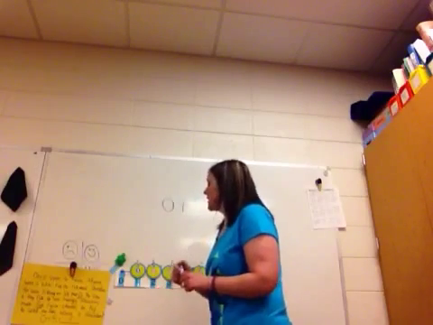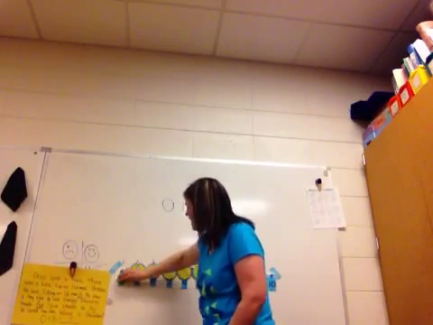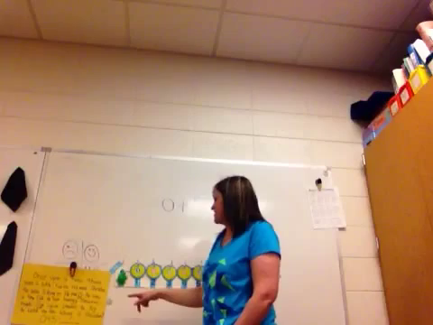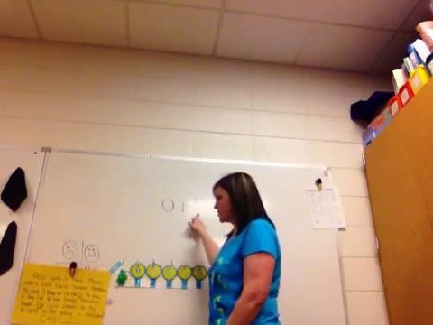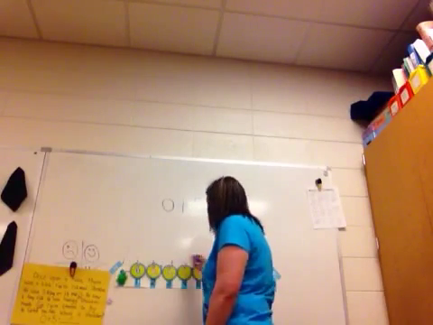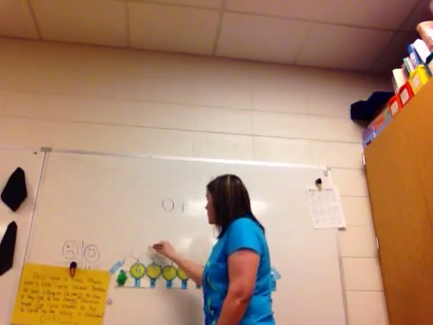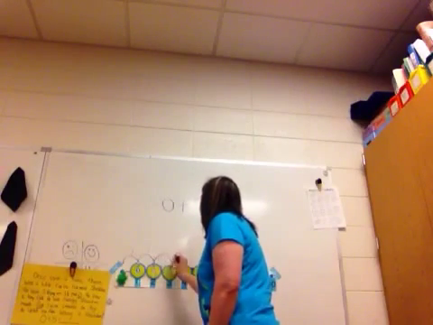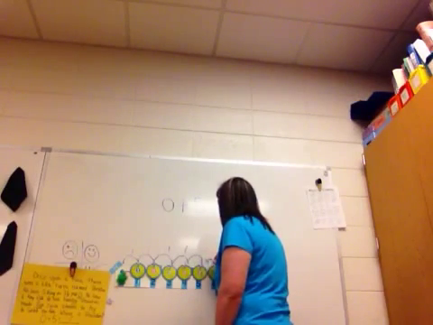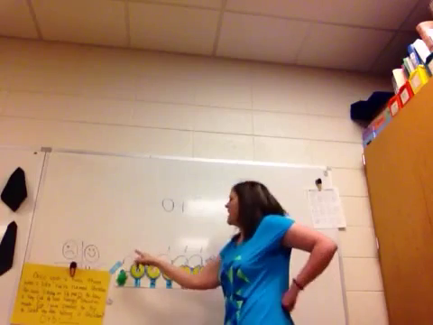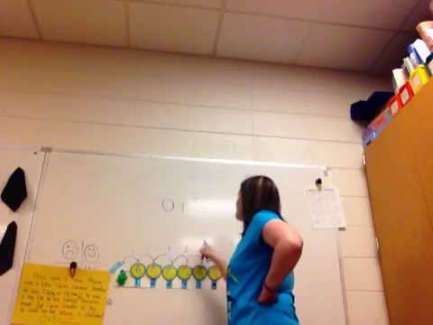Okay, once upon a time there was a little turtle named Sheldon. Here's Sheldon. He was sitting on his 0 lily pad, and he saw a fly. So he made 5 swim strokes. So we're going to go forward on our number line, and we're going to go 1, 2, 3, 4, 5, and stop, because you got to 5. Let's count our tallies. 1, 2, 3, 4, 5.